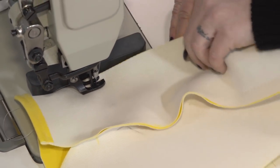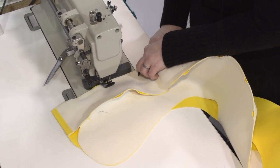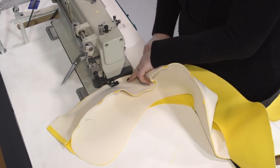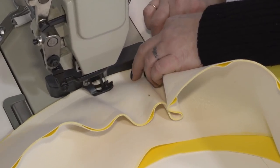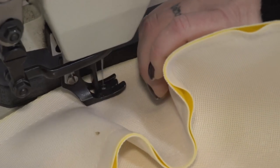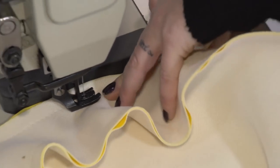If you don't have one of those magnetic guides, you can just place a masking tape down on the bed of the sewing machine and use that as a guide. You'll notice that Angela sews about every 4 inches or so, stops, and makes adjustments to the fabric and continues to sew. That's the process all around the perimeter of this horseshoe buoy.